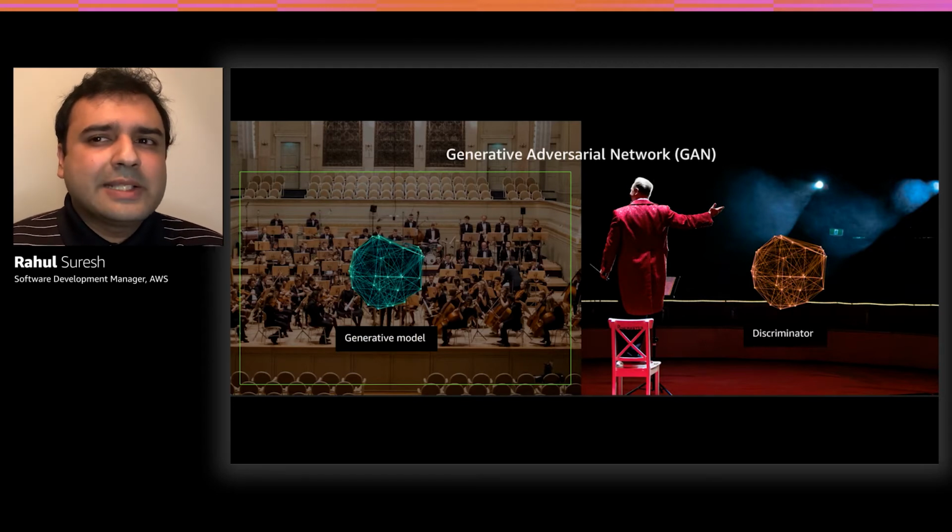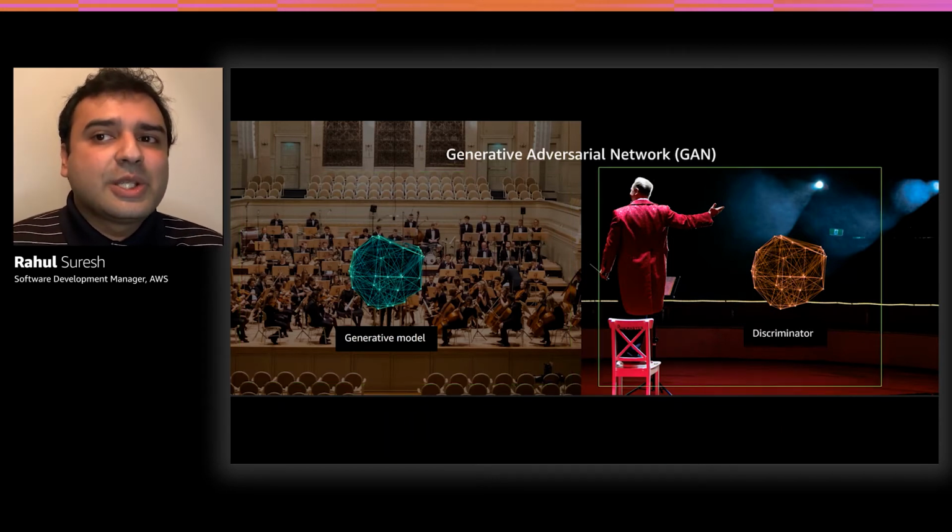The best way I've found to explain this is using the metaphor of an orchestra and a conductor. An orchestra doesn't create amazing music the first time they get together. They have a conductor who both judges their output and coaches them to improve. So an orchestra trains, practices, and tries to generate polished music, and then the conductor works with them both as a judge and as a coach. The conductor is both judging the quality of the output, that is, to check if the right notes were played with the right tempo, and also at the same time providing feedback and coaching to the orchestra. So specifically so that they achieve a style that the orchestra conductor knows.